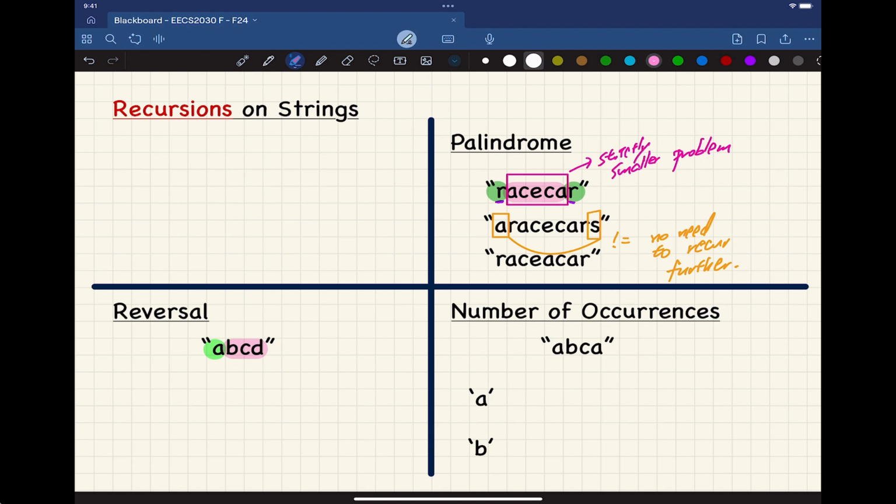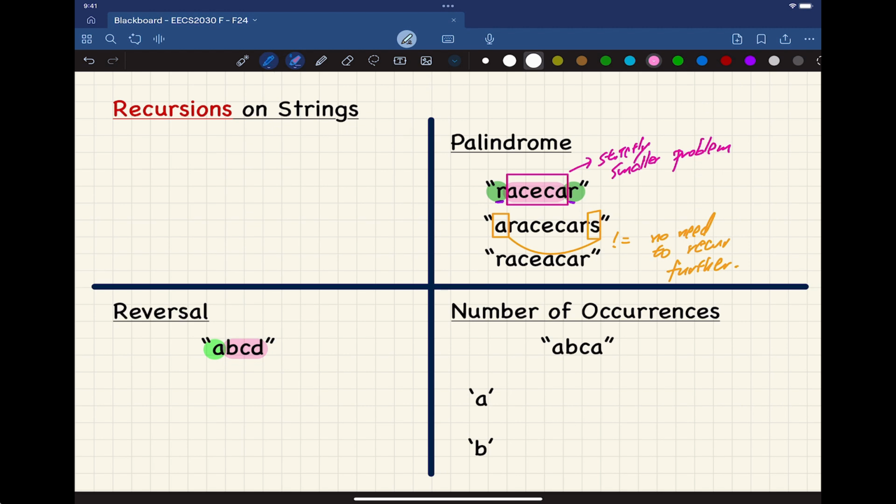Looks like the pink part is a strictly smaller problem. And I'm not really trying to get the first and last characters. I'm only trying to get the first character only. That can be easier. So my visual hint tells you the following. If I can somehow get a first character there, and then for the remaining of the string, I consider that a strictly smaller problem, for sure, because it's one character less. But for the remaining part, how am I supposed to work on that?